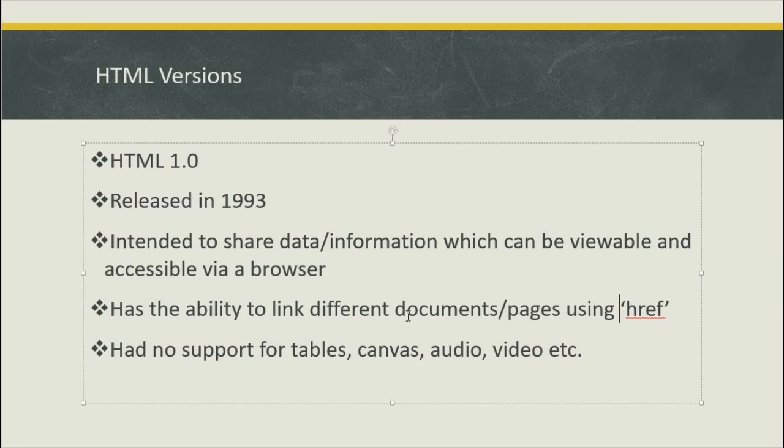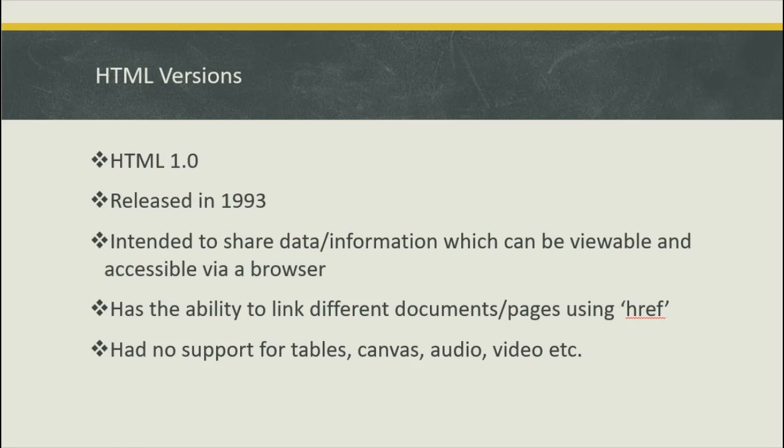But unfortunately, this was in its early stages, so there was no support for tables, canvas, audio, video, etc. that we have today. So it was the early days of this technology.